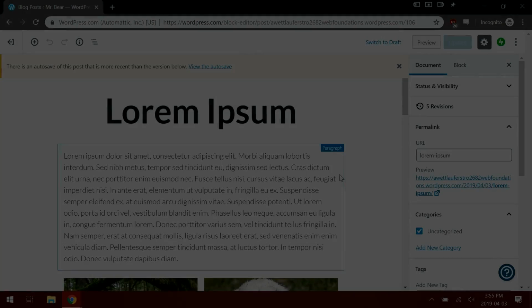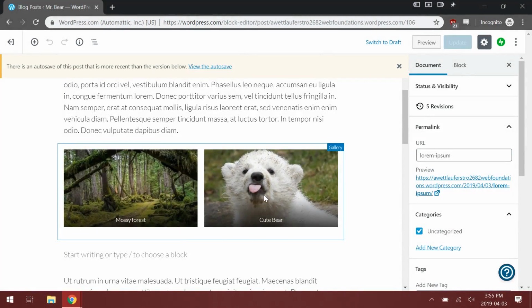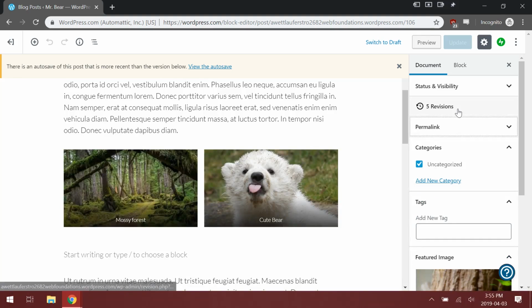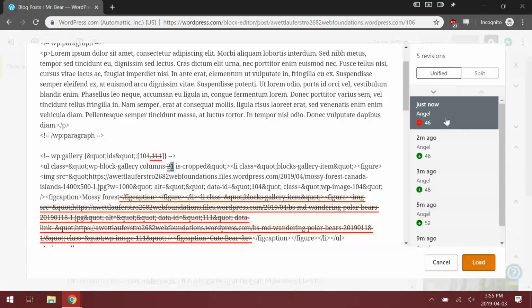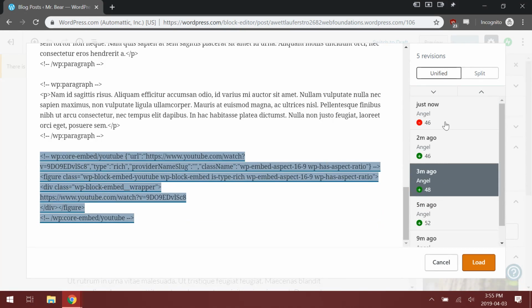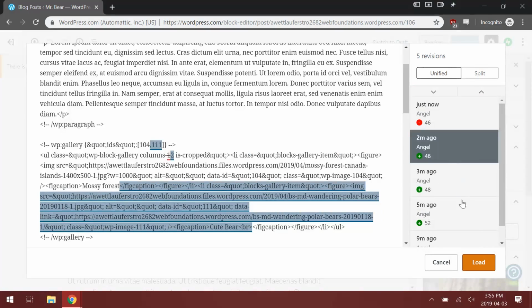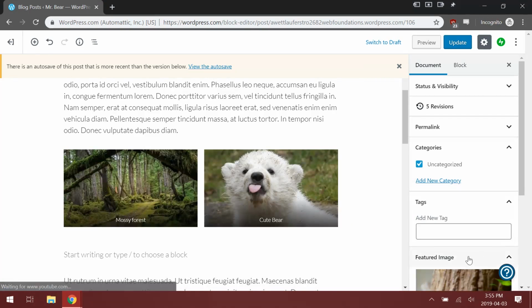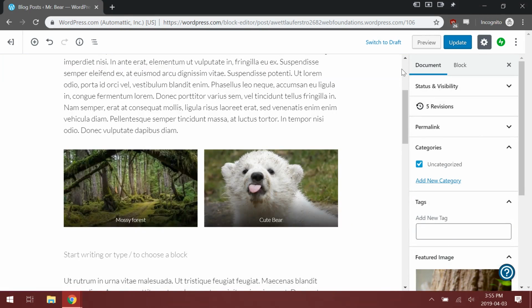Restore or revert a post or page to an earlier version. Maybe you added a photo you didn't like, like we did. On the sidebar to the right, you can see that there are 5 revisions. That means we've updated or saved 5 times. Click the save/version that you want to go back to and load it. It'll automatically edit your post for you.